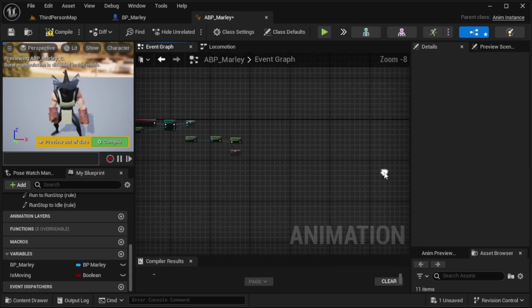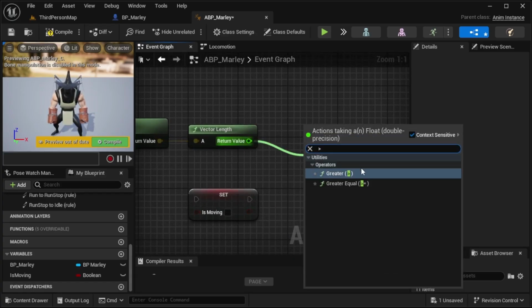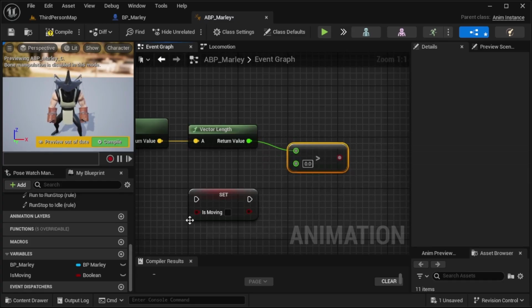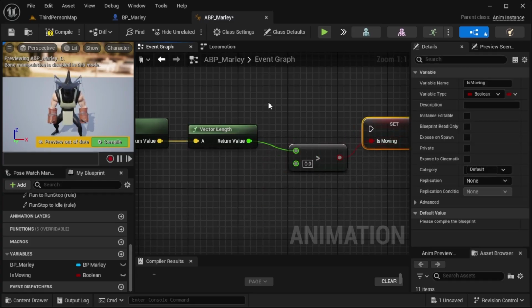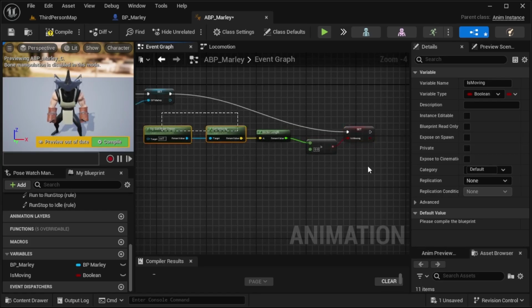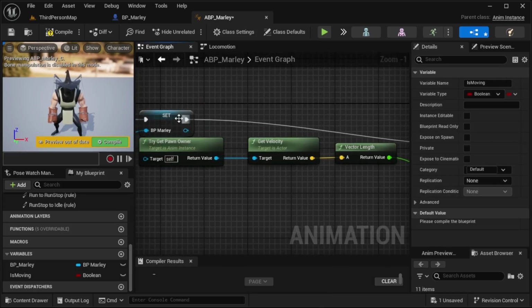Greater than. If it is greater than 0, then we are moving. Then you can come out here, drag this all up, and then Q.